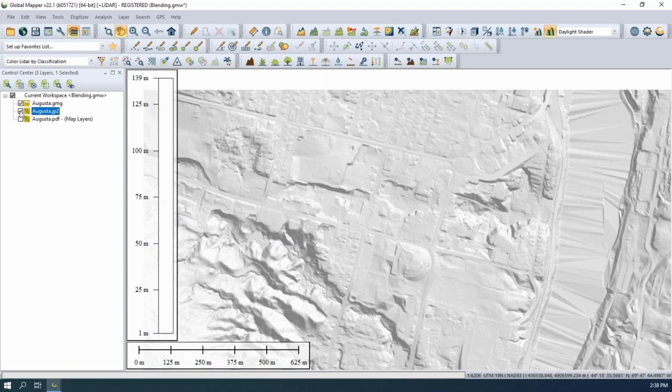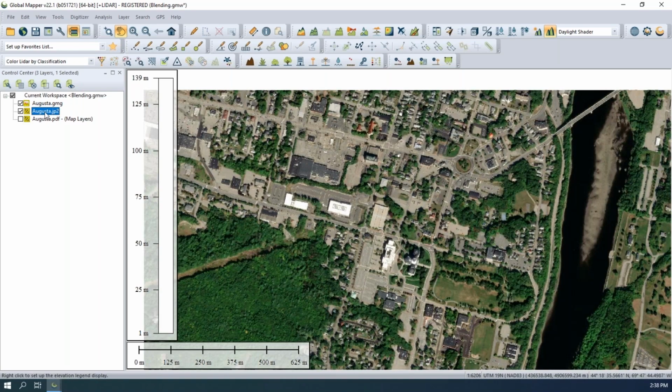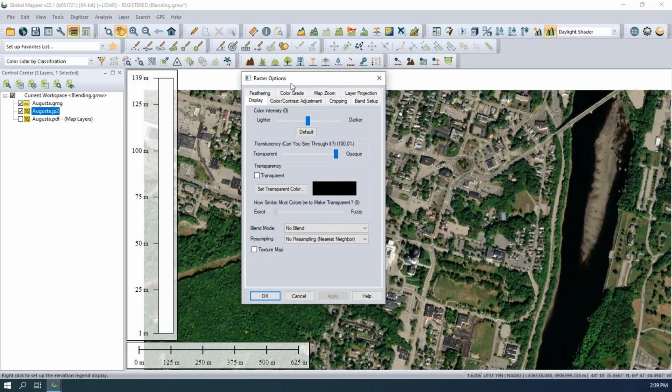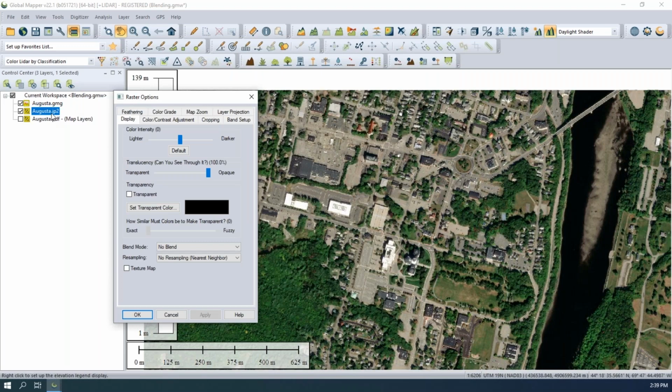And I'm going to use that underlying elevation grid to texture my ortho image here. So again, I'm opening the raster options for a layer, this time that Augusta.jp2 imagery layer that I have. And down at the very bottom of our display tab, instead of choosing a specific blend mode, I'm going to use a little shortcut checkbox we have here to texture the map.